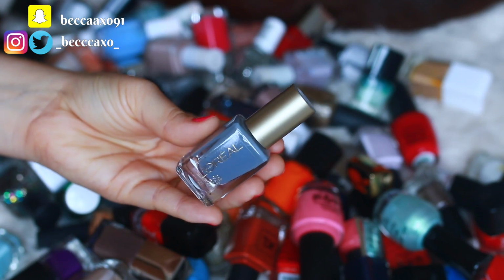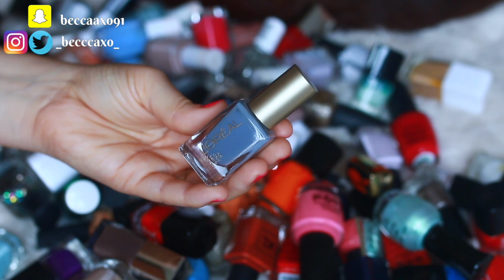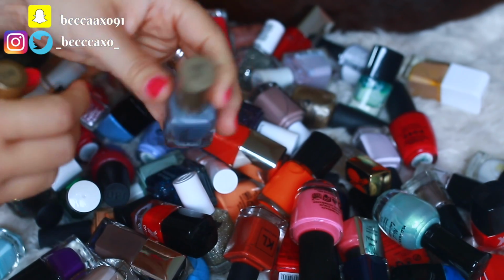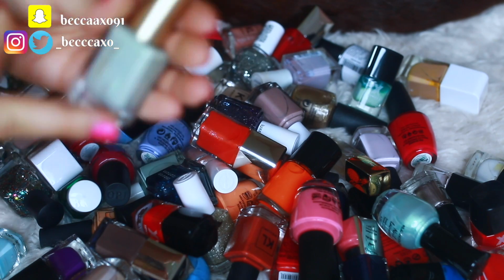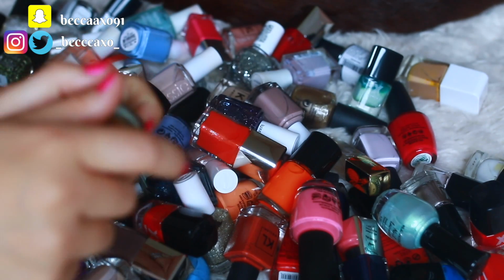It's called Grecian Goddess. The color of this is absolutely beautiful. I hope Kathleen comes out with a color like this. It's a nice gray blue shade. I feel like this color is perfect in the fall and winter time, it's absolutely stunning, but the formula of this is not good. It's pretty horrible in my opinion. And then I have another one. Here it is. This one is called Pistachio Dream, and again, the formula of this is just really streaky, so all three of these I'm going to toss.